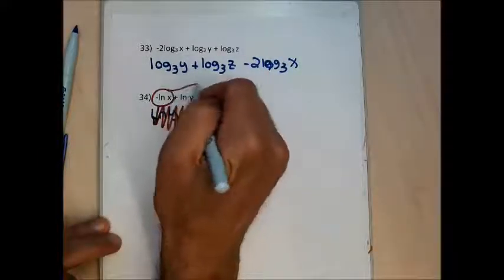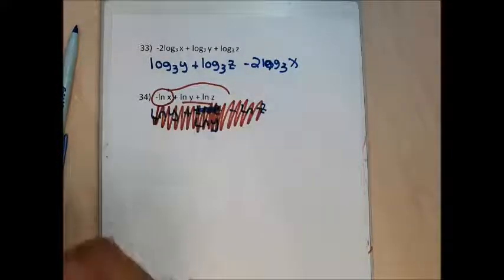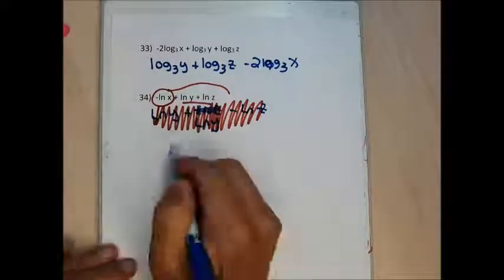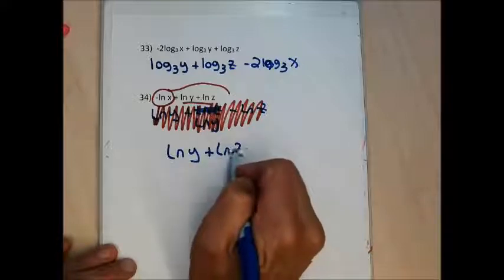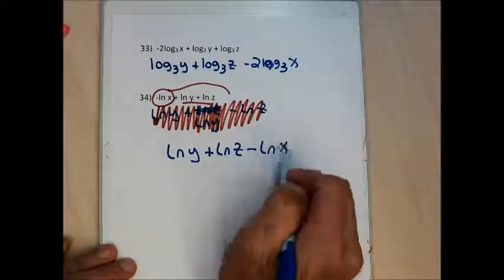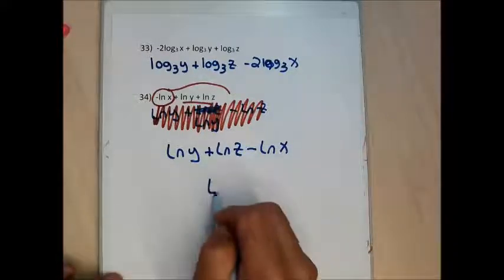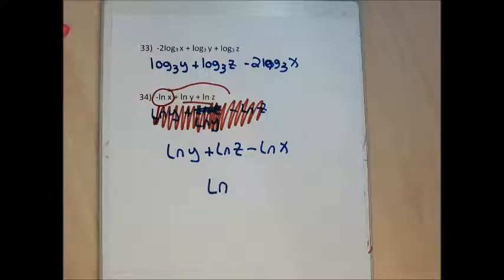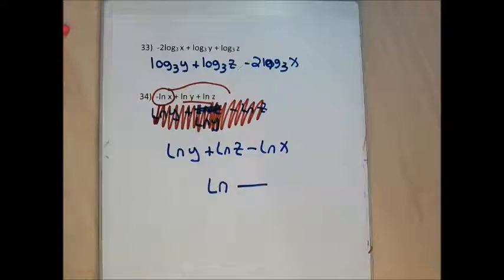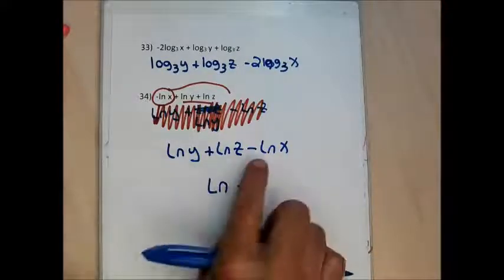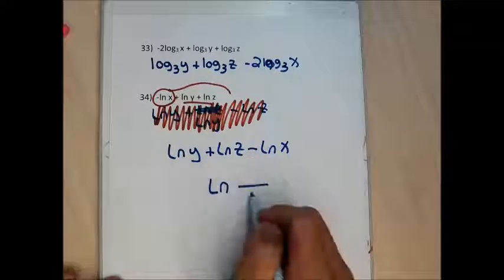This I'm going to move to last, and these are going to be first. So I should have written the ln of y plus the ln of z minus the ln of x. Now I'm going to make one logarithm base ln. If I don't see a minus, I don't get a fraction. Because I see a minus, I get a fraction. The only argument or the only letter that would go in the denominator of the fraction is the letter that has a minus before it, which is the x.